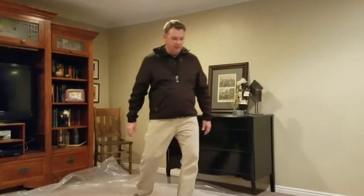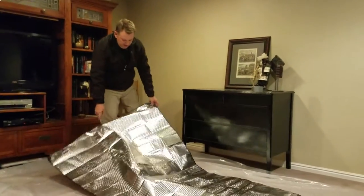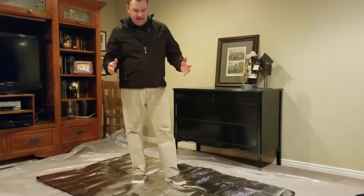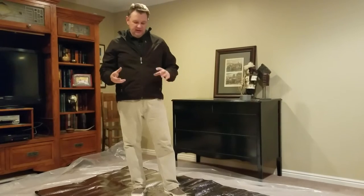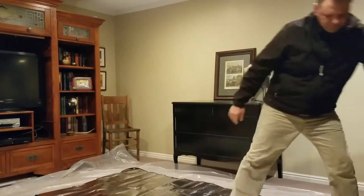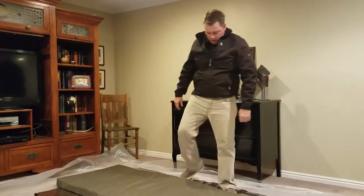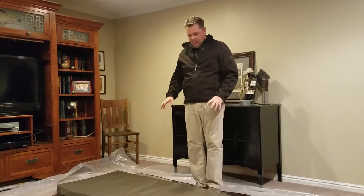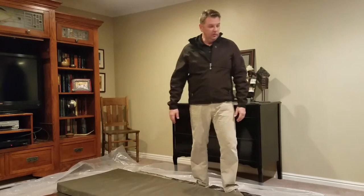So you'll cut that out and lay it down. Then you're going to lay down a space blanket. This one's a little bit thicker — it's got kind of a backing to it so it won't tear up. If you use the ones from an emergency kit, it would probably ball up on you and not work as great. Then you're going to lay down a pad — this is a pad I got at Home Depot, pretty dense foam. They also sell canvas zip-up bags that go around them. They're kind of a pain to get in the bag, but it works well once you have it.